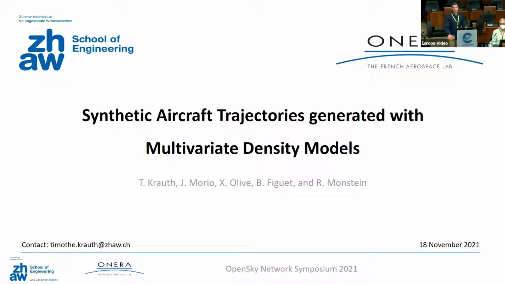So yeah, I'm a PhD candidate at the Zurich University of Applied Science, and I have a background in statistics and machine learning. My main research topic is to apply those to air traffic management. That's why I present you today my first work, which is synthetic aircraft trajectories generated with multivariate density models. It has been co-written by Jérôme Morio and Xavier Olive from the ONERA in Toulouse, and Benoît Figuet and Raphaël Monstein from the Zurich University of Applied Science.